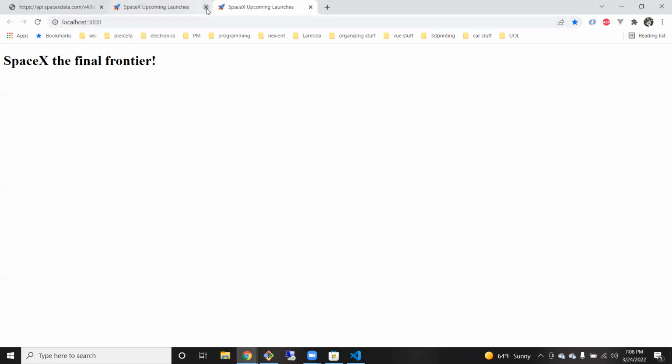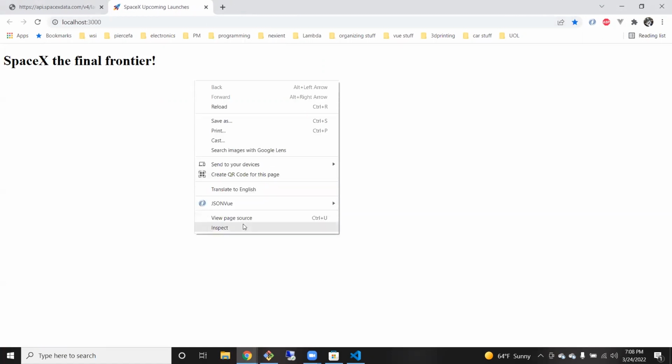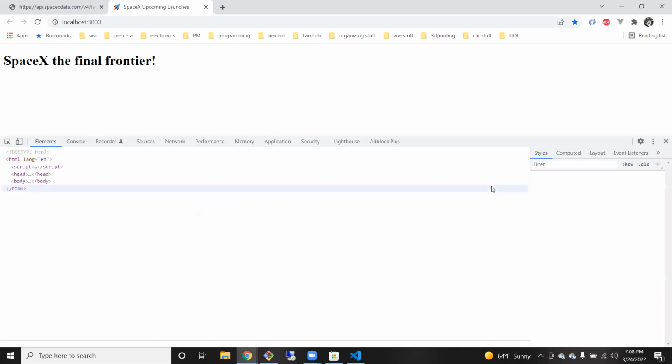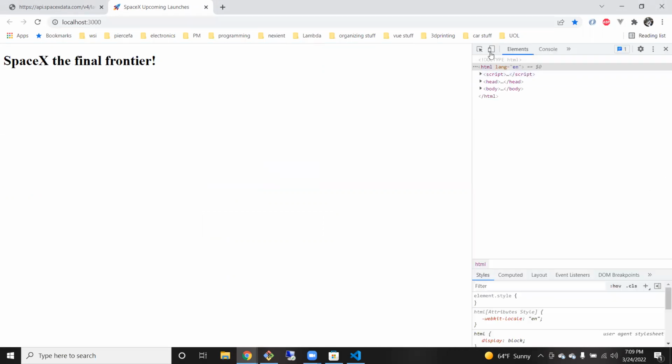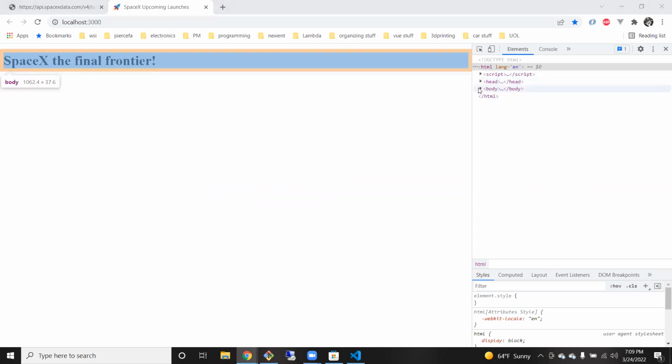So, all right. We've got SpaceX upcoming launches, and my inspect tool over there. That's more where I'm happy with. So again, we haven't done anything to this.